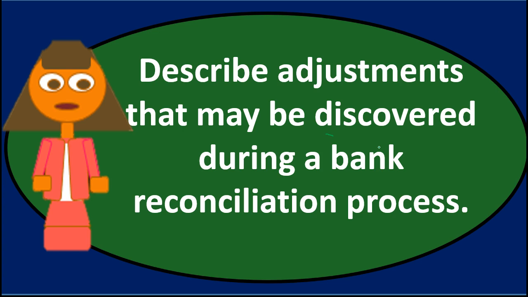If we had something like a deposit on our books, not on the bank statement, it's probably the case that the deposit is outstanding. Same scenario. We're not going to make an adjustment for it because our books are right. We're just going to note it on the bank reconciliation. So really what we're focusing on here when we're saying adjustments that need to be made, those are going to be items that, when we compare the bank statement to our books, are on the bank statement but not on our books.